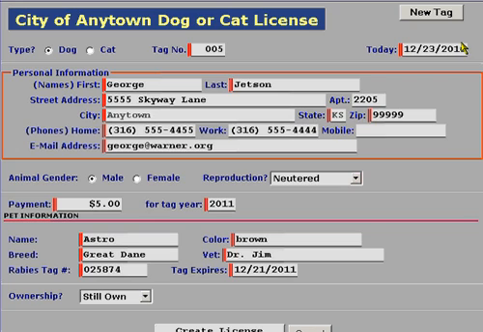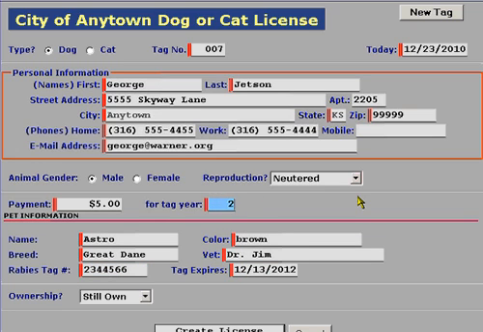In order to create a new tag, you would simply click New Tag. It will zero the tag here. Let's just say it's 7, and then you can come in and put in the payment for whatever it is, and then the new rabies number and the expiration date.